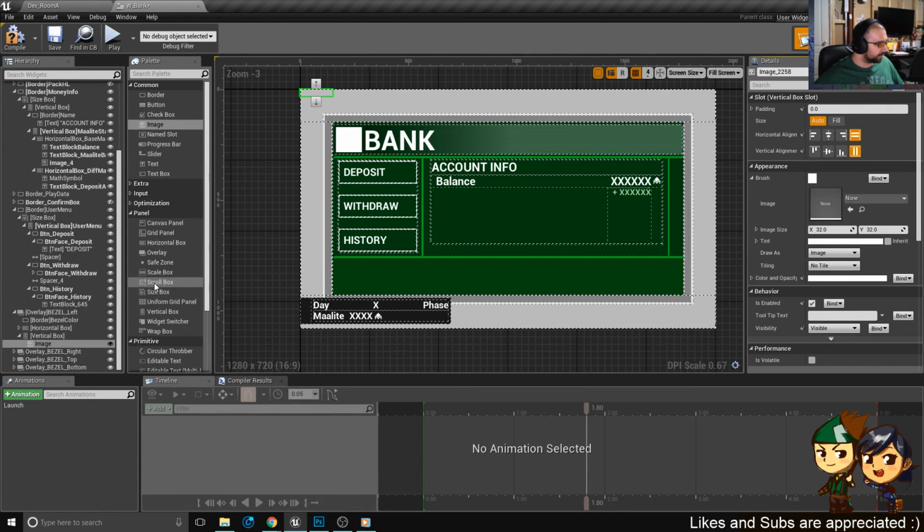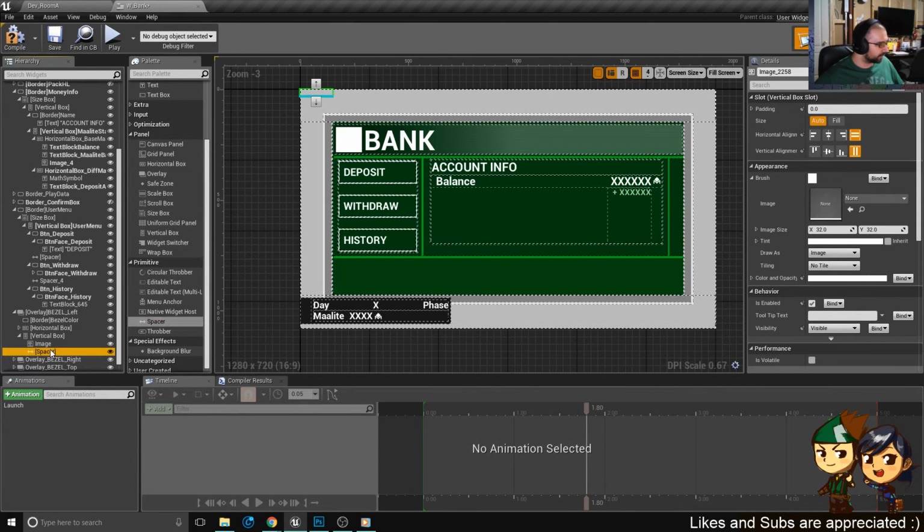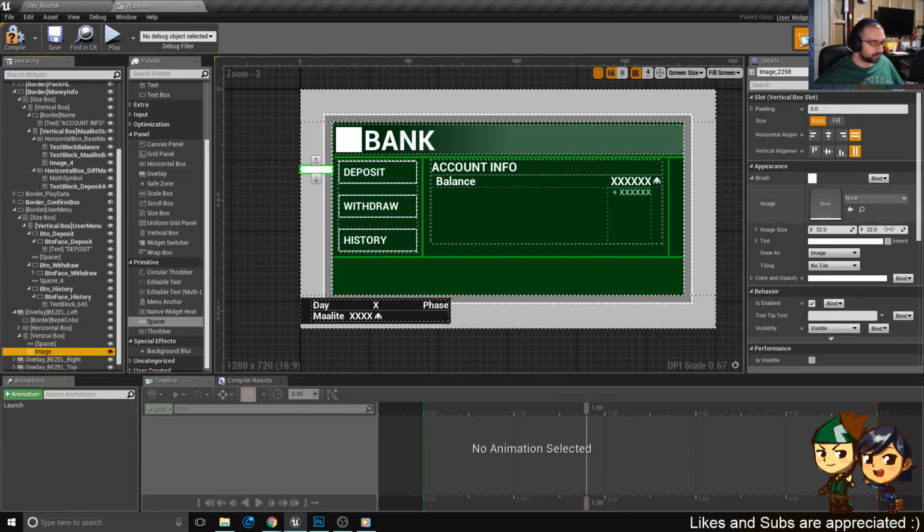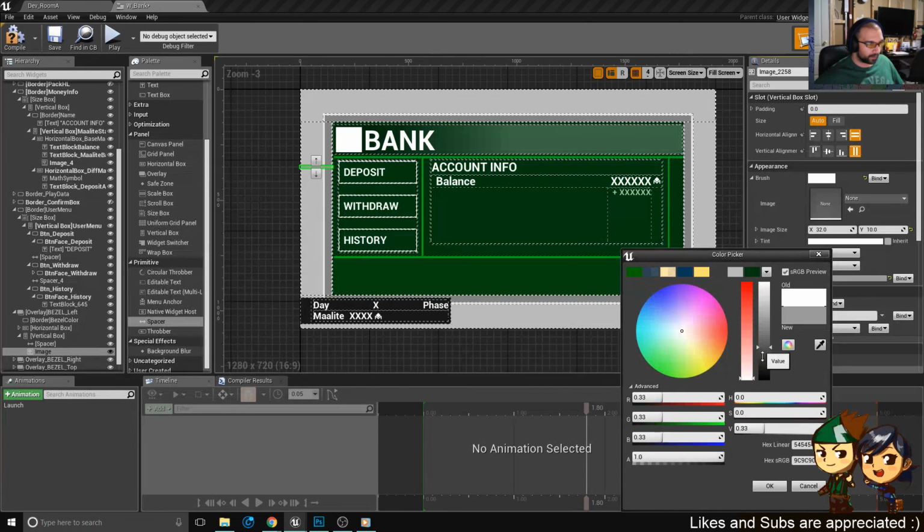What we want to add next is a spacer to that vertical box, and just pop that at the top and just expand that. And can we shrink this to something like 20? Oh, even better. Let's go with 10 and make it black and put this at like 0.25 or something.